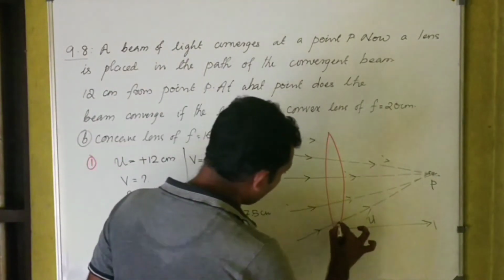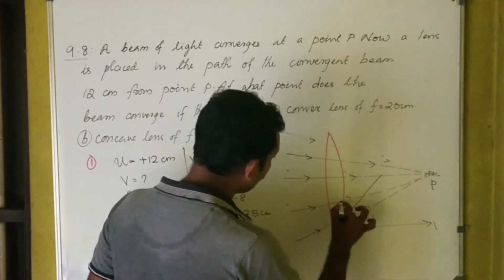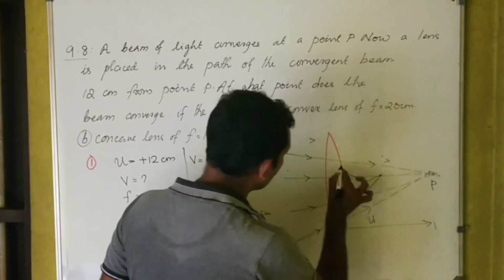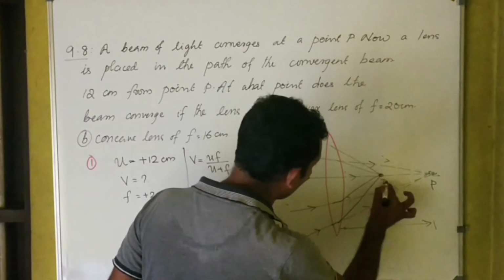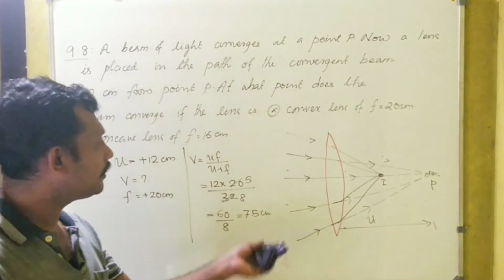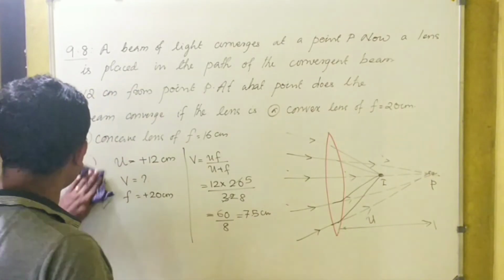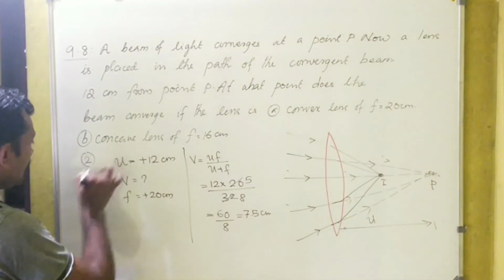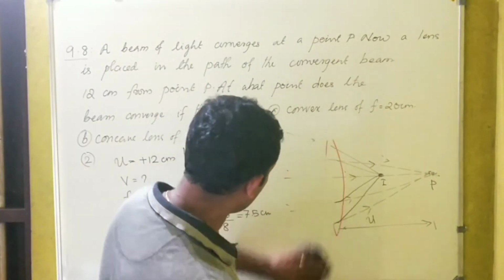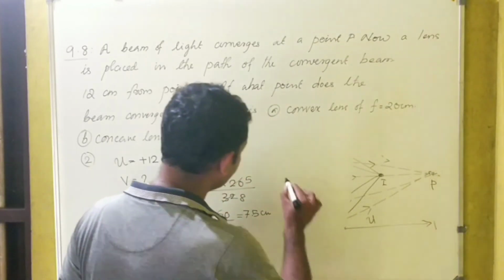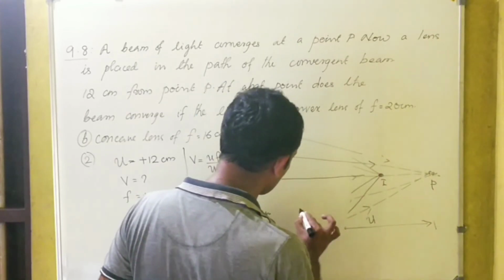So what you see here is that as a result of keeping this lens, this is a converging lens, so it will form the image closer than earlier. This is the location of the final image as we keep a convex lens in the path of the beam. Now let us take the second case, when we place a concave lens instead of a convex lens. I think I need to redraw the figure once again. I am so lazy to draw figures, as you all know.